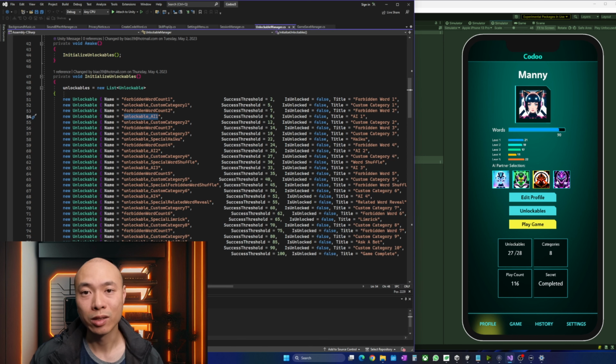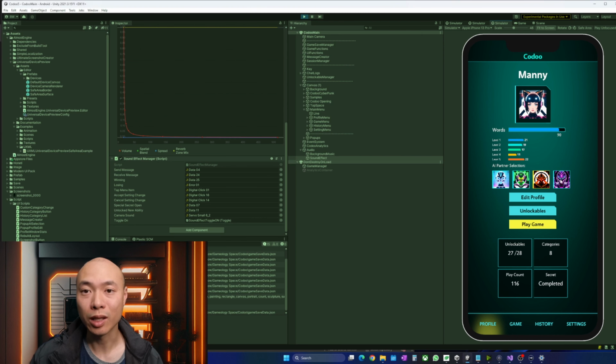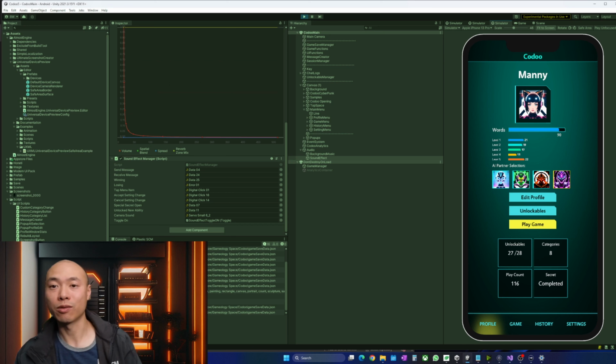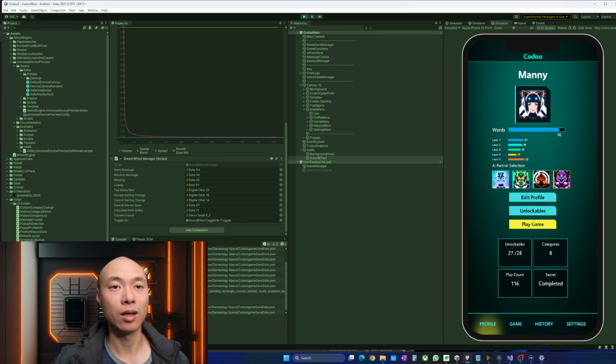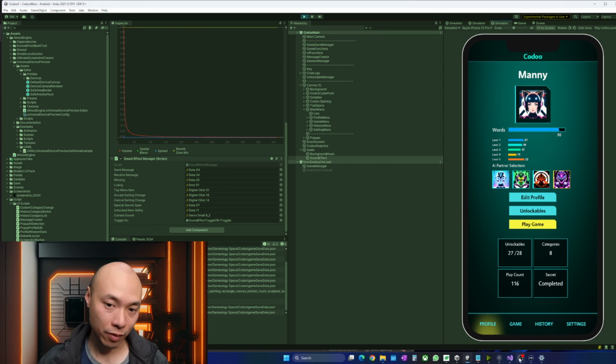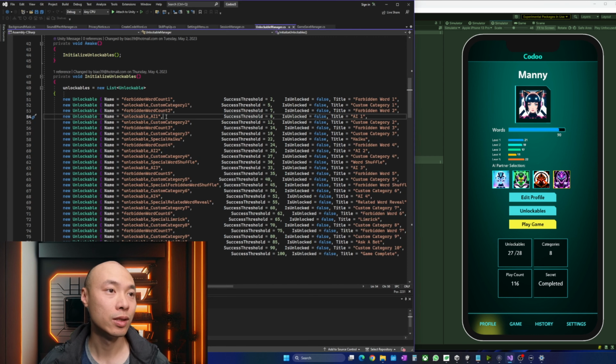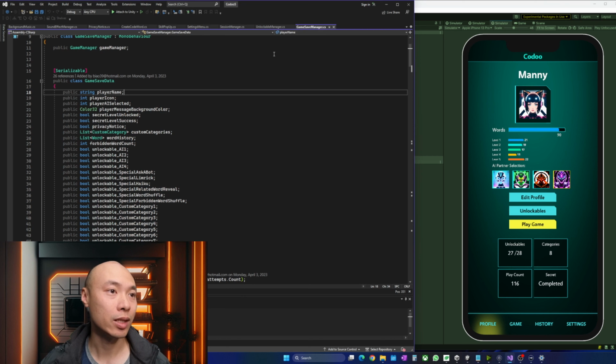The interactable, when players select the AI, whether or not they can click on the button when the profile first loads is just set based on the game save. So whenever an AI gets unlocked, I change that boolean to true.